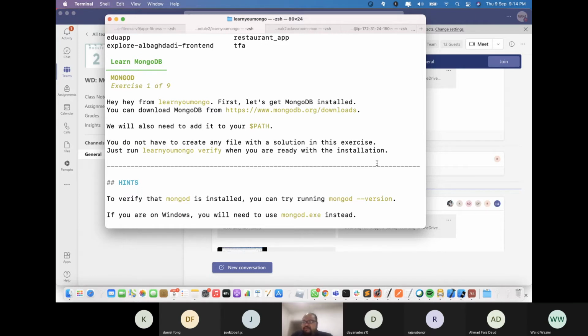I will show you how to set the path and to get this question right. Today we do three questions together and then tomorrow you complete the rest.